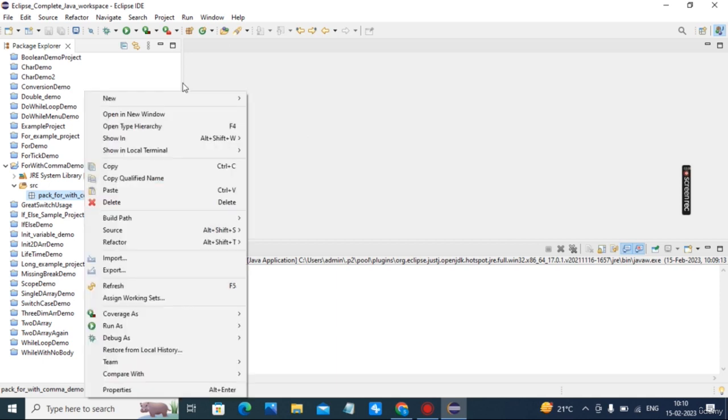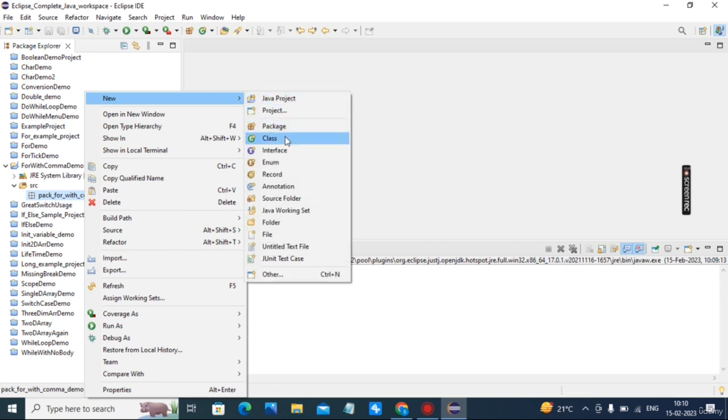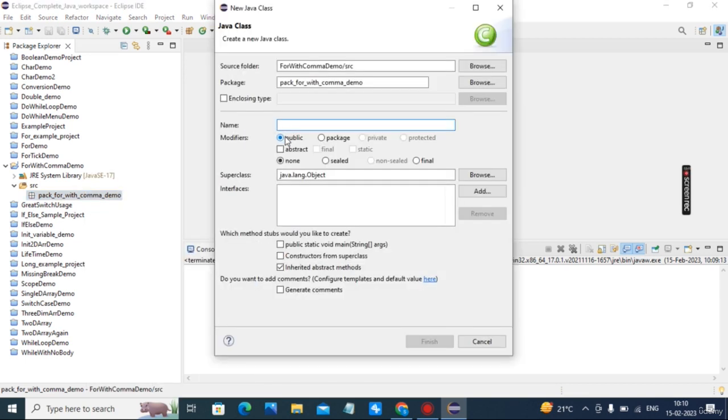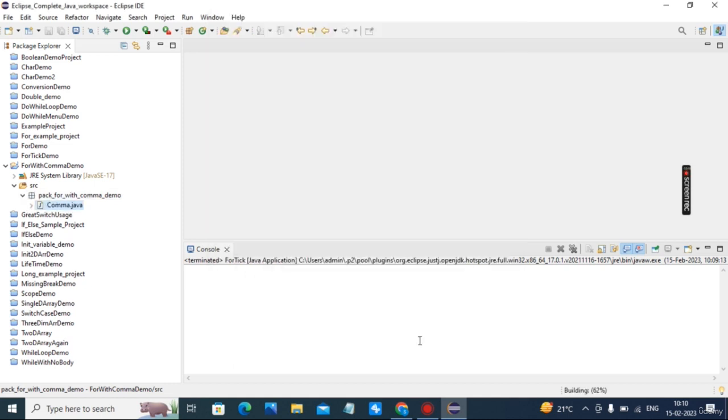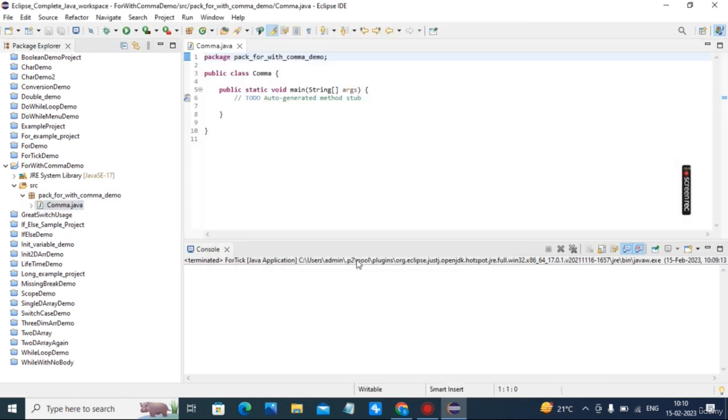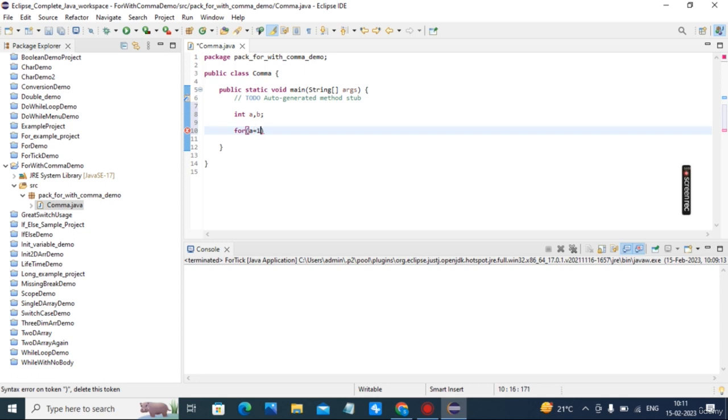Now I will create one class, comma. Here I will create two variables, int a, comma b. For example, a is equal to 1, b is equal to 4. This example we have already seen in the theory part.